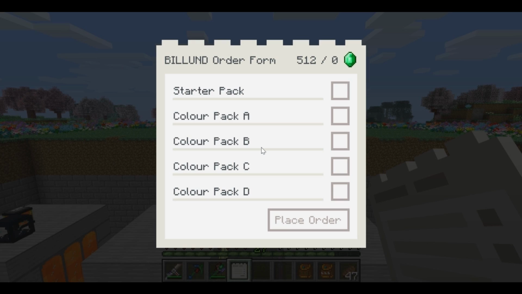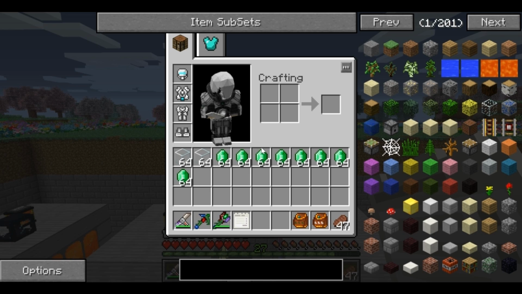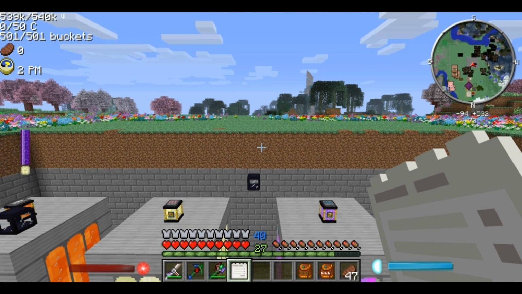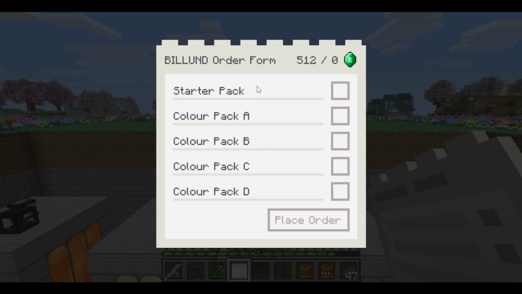So when we get one of these things, we right-click. When we right-click, it says Billund order form. I have 512 of 0 emeralds. Okay. Now, the reason it says this is because I have emeralds in my inventory. I knew it cost emeralds, so I went ahead and got them out of the ME system before we got started here. Now here we can order the starter pack, and when we click the starter pack, it will show that it costs 7 emeralds. So we're going to place an order for the starter pack.